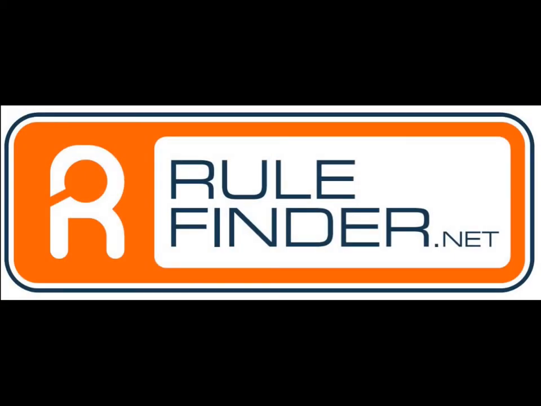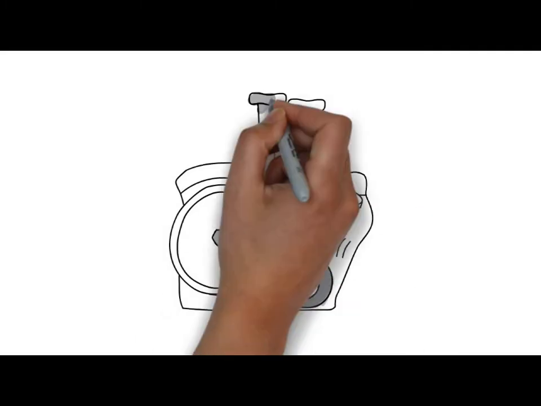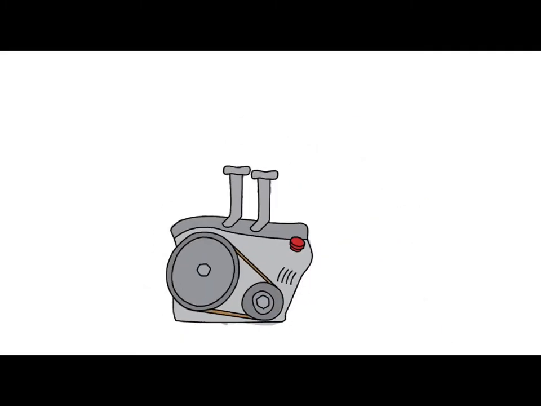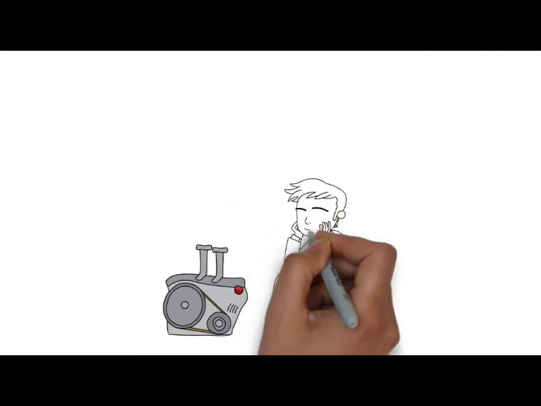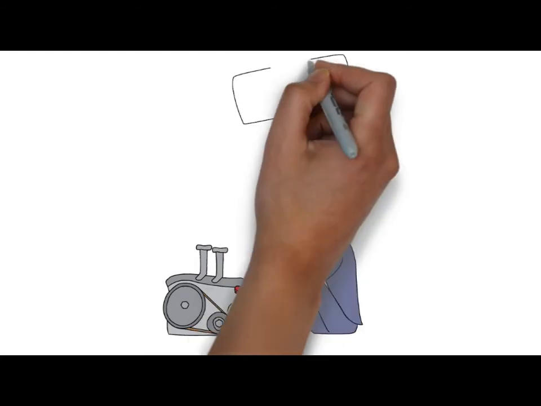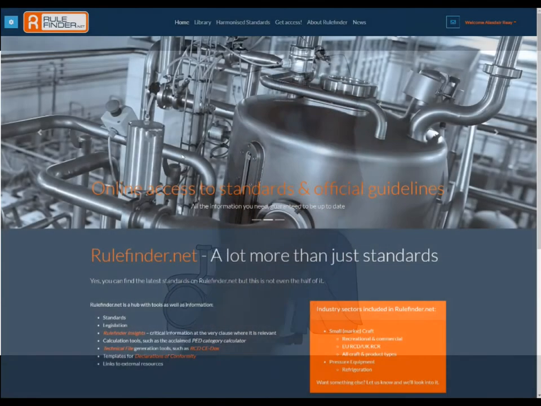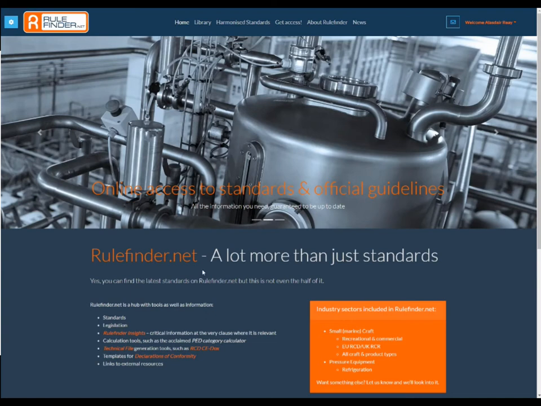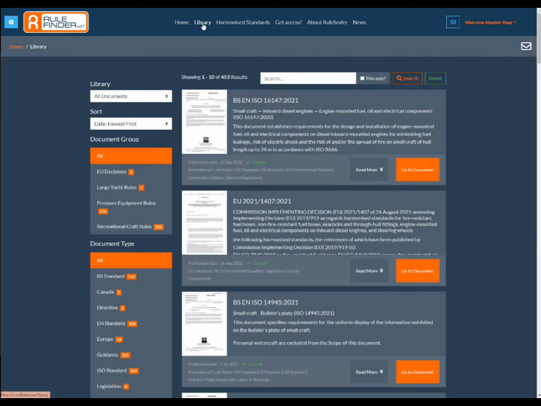In this video, we're going to show you how to conduct an investigation on a particular topic. Our topic of investigation is going to be in the refrigeration sector. I'm going to assume that your knowledge of the standard is minimal, and so we're going to work in right from the very beginning. So here's our interface. Yours may not look exactly like this, but I have access to all areas of Rulefinder.